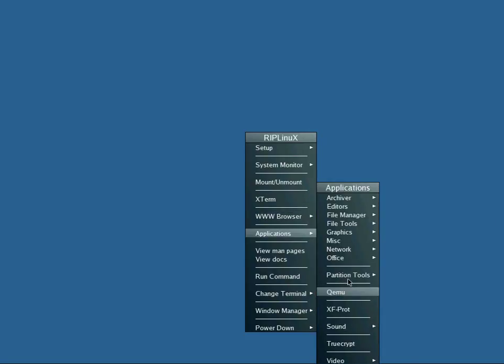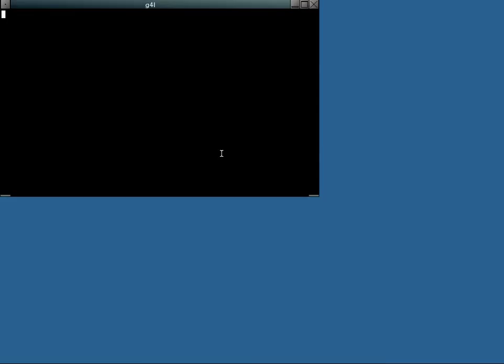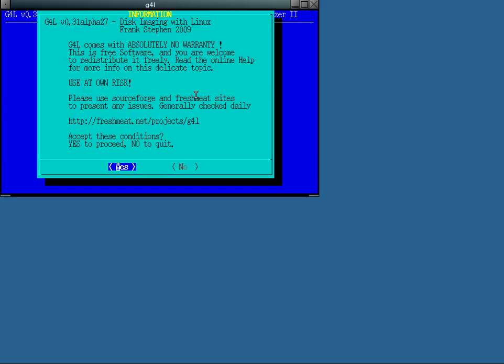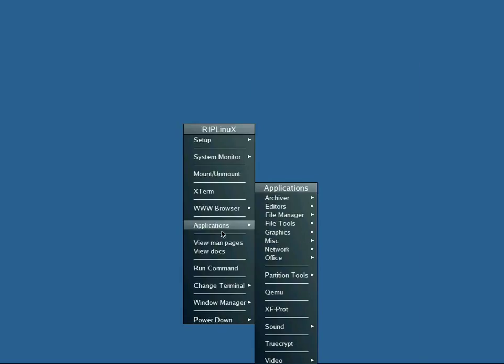Applications, right. Partition tools. Look how many we got there. We've got fdisk, cfdisk, Ghost for Linux. Ain't seen that for a while. Should we give it a click? Yeah, why not? Ghost for Linux is exactly what it says. It's not a Norton ripoff, but it's very similar. I'm not going to open it because I'm actually running from disk and there's nothing on the hard drive anyway. It's just a little open one I've got. But if you want to run it to get the system off, no problem.